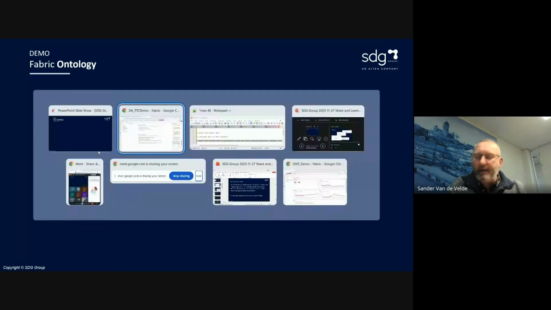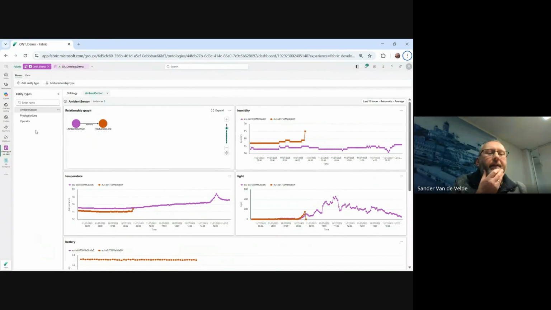And I have some time left, so I'll do a little extra demonstration, because this is public preview, but I already got it working. And these are the two sensors that I have, one at home and one here in my hand. We can see that the data from the sensor at home is still working, and for the other one, the data stopped. That's okay, because it's a demonstration.